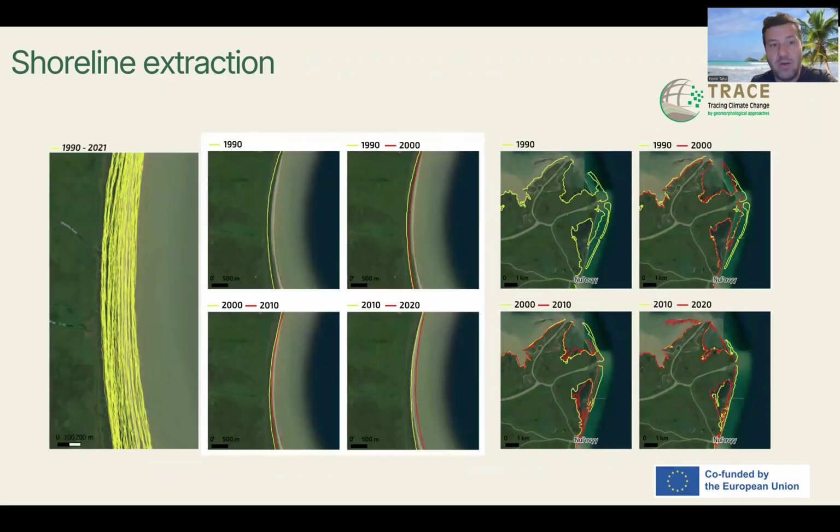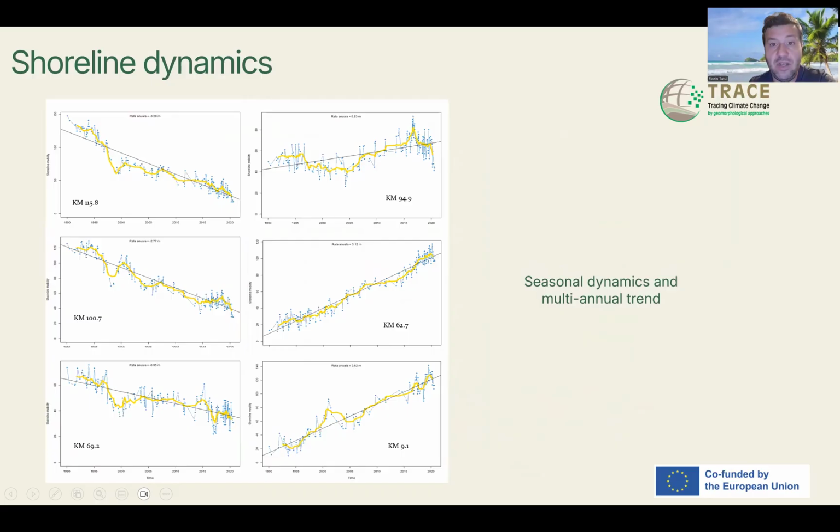Afterwards, here is another example, and other examples have differences between 1990 and 2020 for different areas of the Danube Delta. And in the end, what we can do is track the transects that I showed you at the beginning of this lecture. We can track the dynamics. Basically, in each of these graphs, each blue point is the position, actually the intersection of each shoreline with that transect.